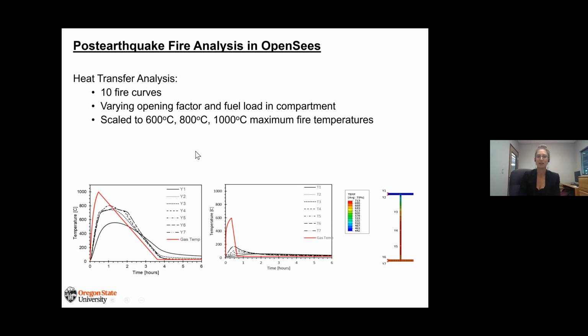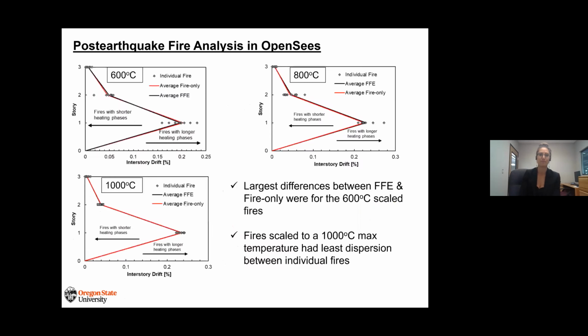And so we scaled all the fires to 3 different temperatures, and then we performed a heat transfer analysis in Abaqus for all 30 of the fires for the columns and the beams that were in the compartment. Although we did not use a slab within the analysis of the moment resisting frame, we did include the slab within the heat transfer analysis because the thermal gradient through the cross section is very much going to control the behavior of that section and of that member.